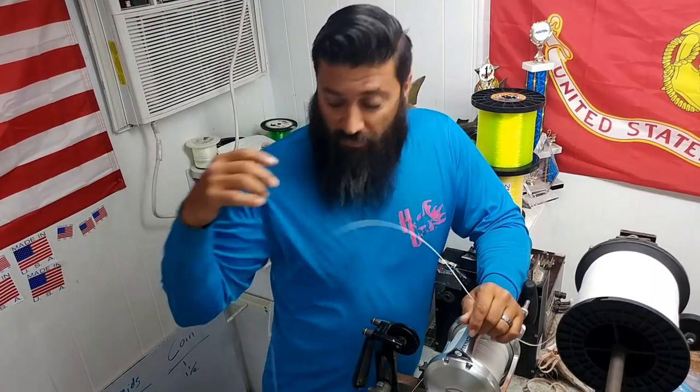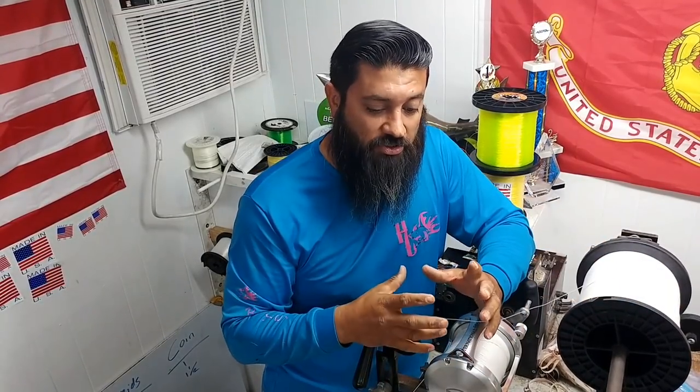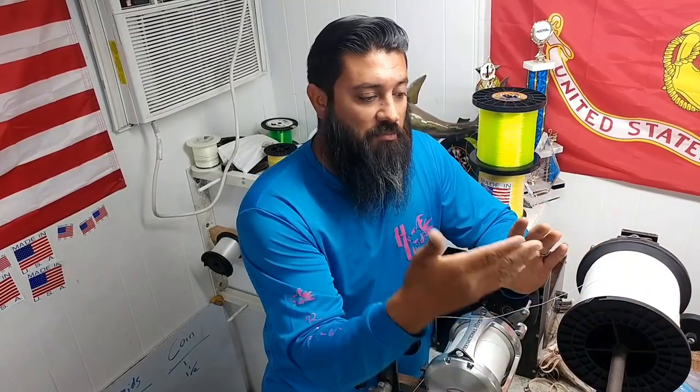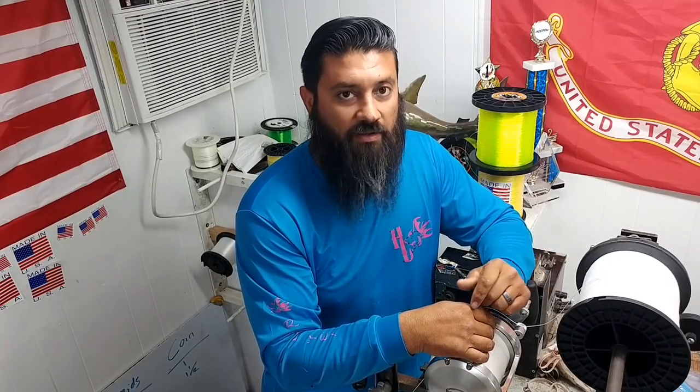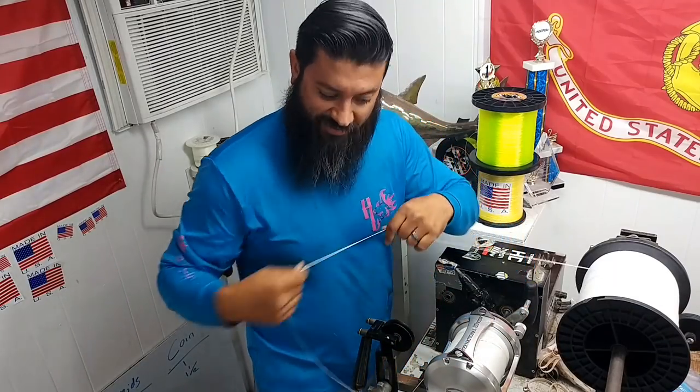All right, guys, so that spool was extremely loose. I had to move it over to a smaller spool to get it on here so it's nice and packed, because if I would have tried to put pressure on the spool to stop it from the inside out, it would have buried itself and the line would have broke off or cut off, and we would have lost all the other braid, because trying to find the cut end is impossible. So trust me, I've tried.